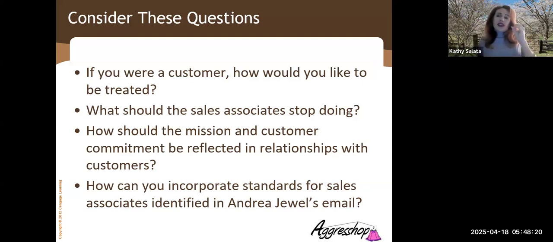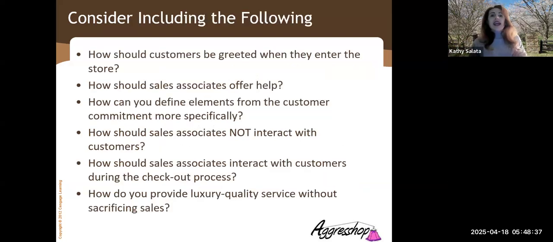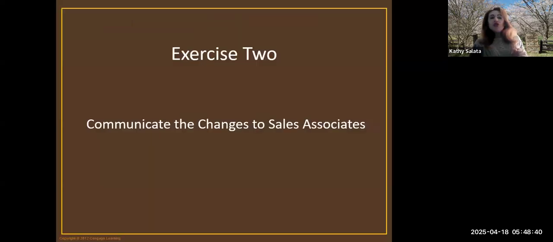So I want you to think about the customer service standards. If you were a customer, how would you like to be treated? What should the sales rep stop doing? What should they start doing? And we're going to take a look at the customer service standards in just a moment. So that's your first little part. Write those customer service standards. Next thing we need to do is we need to communicate those changes to the sales associates.